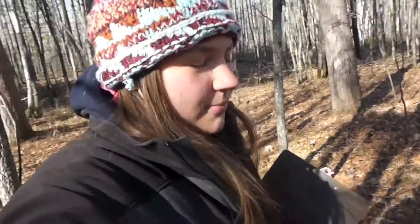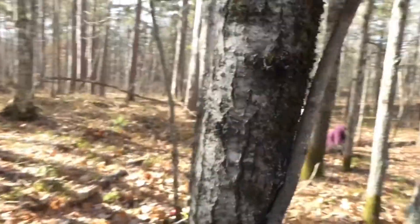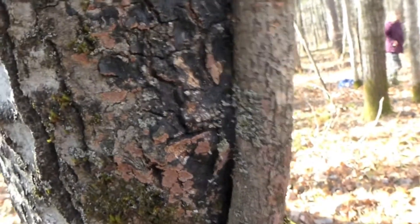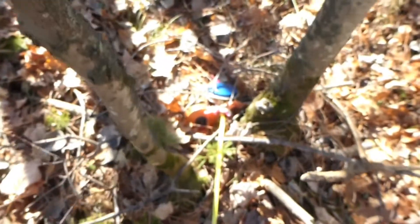This is day two of my project. We're in the Chequamegon Nicolet National Forest. My plot center is the pink flag. I'm doing two plots in Chequamegon Nicolet and two plots on Charlotte's uncle's cabin's property. We were doing this and Charlotte found this stick that was fused to the tree — I'm going to move it right now... it's not going. We're doing DBH, diameter at breast height, and we're doing tape for distance in meters and height of trees.